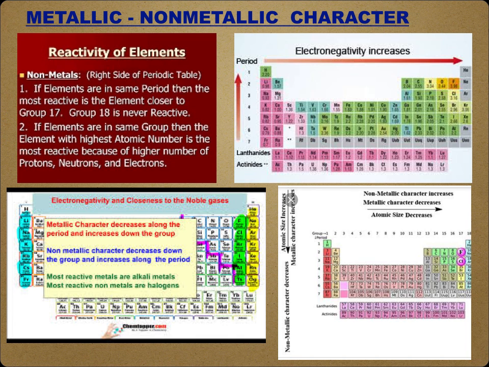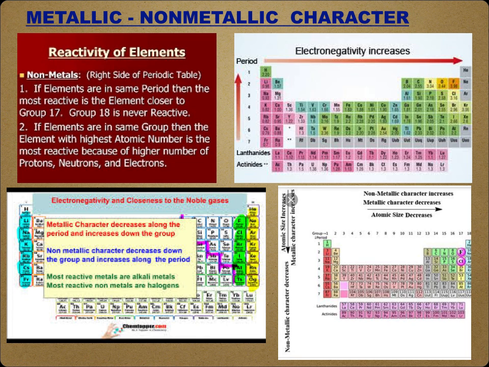While going from left to right within a period, the outermost shell remains the same as we have already seen earlier. However, the positive charge on the nucleus goes on increasing while the atomic radius goes on decreasing, and thus the effective nuclear charge goes on increasing. As a result of this, the tendency of an atom to lose valence electrons decreases within a period from left to right. These two factors, namely the increasing nuclear charge and decreasing atomic radius as we go from left to right within a period, are responsible for increasing the effective nuclear charge.